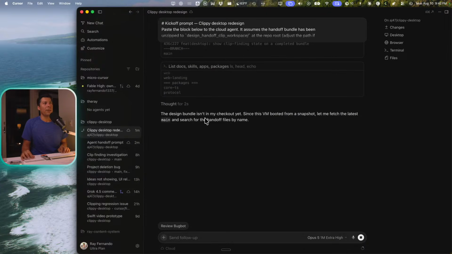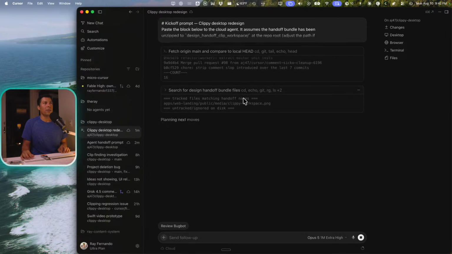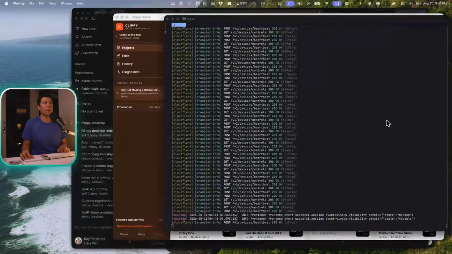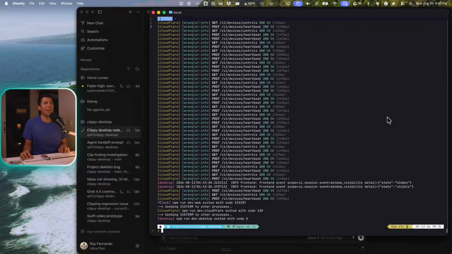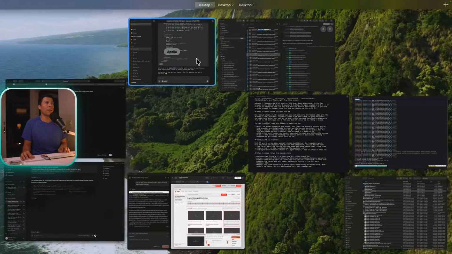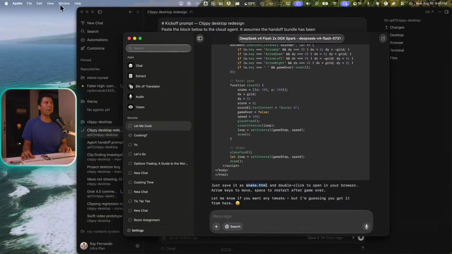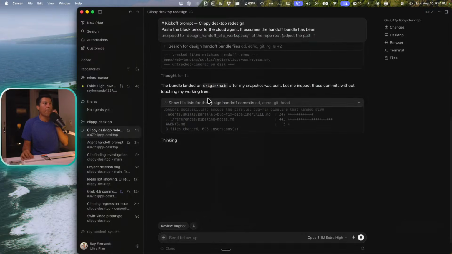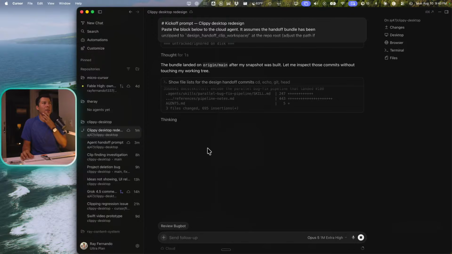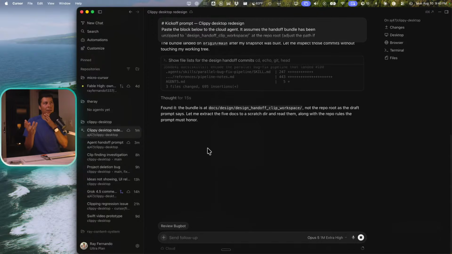The design bundle isn't in the Claude checklist yet. So this is where it's going to search for the stuff. I'm going to kill the app right now since this is currently running. That's probably what's taking up some of the resources. I'm hoping it's just going to speed things up here. Okay, so that's my local models with Apollo. I'm going to quit that real quick. As of right now, it's going to look for the files and then it's going to come back. And then this is what I'm going to get that prompt and paste it to the long running agents.